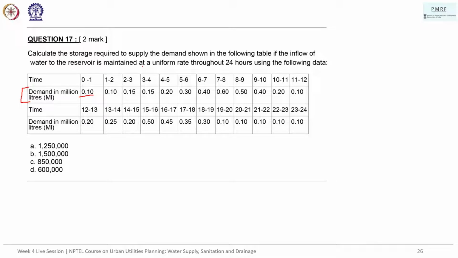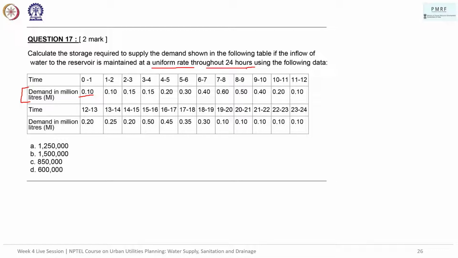So the basic assumption that we are going to go with is that we are going to equate demand and supply, right? The amount of water being demanded is the amount of water that we're going to supply. However, the assumption that we are given is that this supply is at a uniform rate throughout 24 hours, right? So it's going to be a 24-hour supply. If you remember again in class, yes, Rahul, total demand is equal to total supply, absolutely.